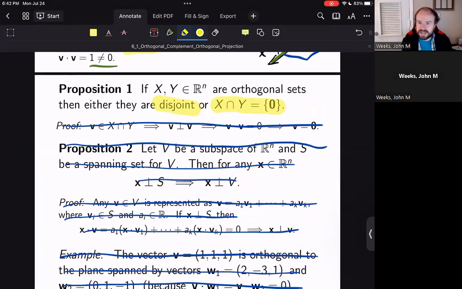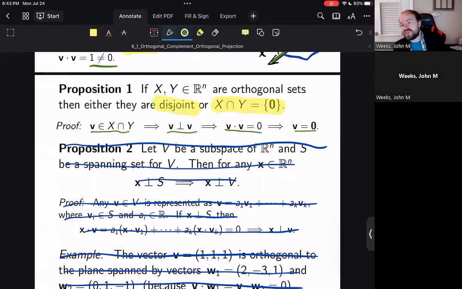If these were subsets, for example, they would both contain the 0 vector. But since these are two orthogonal sets, it is possible they could be disjoint as well. So I'll take back what I said about these having trivial intersection. I'll instead say they either have empty intersection or they intersect exactly at the 0 vector. Now, the reason the 0 vector is okay is because if I take the dot product of the 0 vector with itself, I'm still going to get 0. So if you have a vector inside of X intersect Y, then it has to be perpendicular with itself. And so it's okay only if the vector is the 0 vector. That's the only time that would be fine.